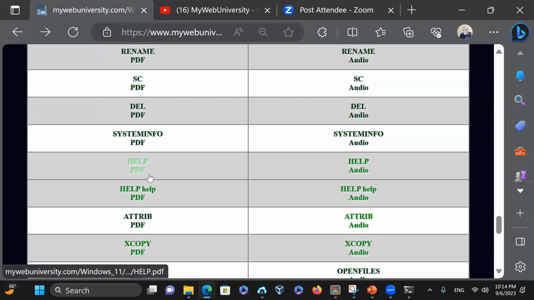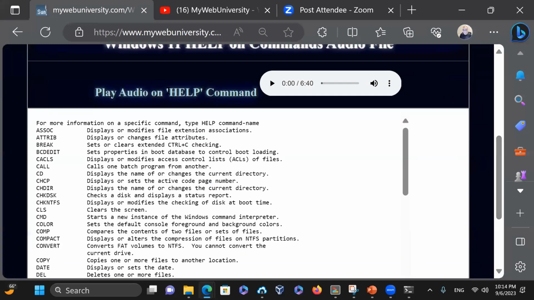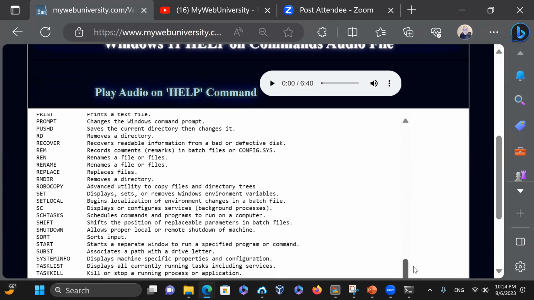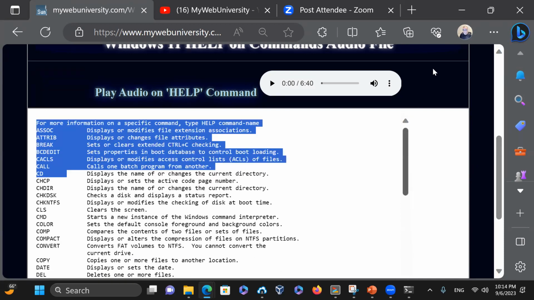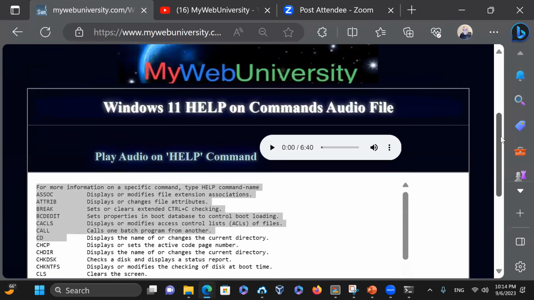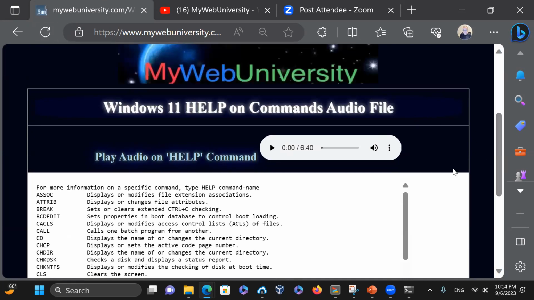Let's look at the help on help audio file. So the audio file is similarly, I'm just typing help here, and this information comes in. And notice that I'm putting in a text area here as an HTML file. So the whole output of the text file is here. And then if I just refresh the screen here, at this time, I think it is big enough, so I'm not going to resize it. I'm going to just click on read to read it.